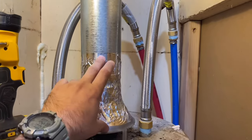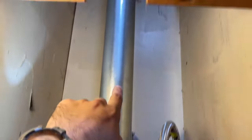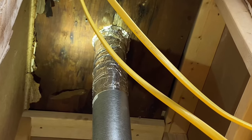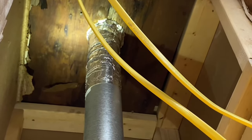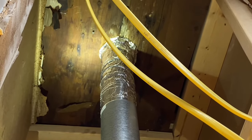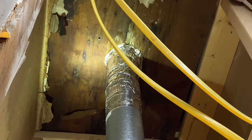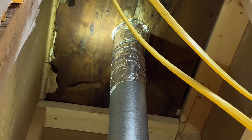I've screwed the double wall to the top part and taped it, pressing the tape inside the joints. It runs up through the wall. At the top there's a 90 — a double wall 90 fitting — and I've taped the heck out of all that. I've shoved many pieces of tape inside that crack around there so nothing can crawl through — no bugs. Also, that pipe goes up into the asbestos pipe about six inches. It is very heavy on that ceiling, and because this pipe goes up into it, there's no way that it's going to wiggle loose.